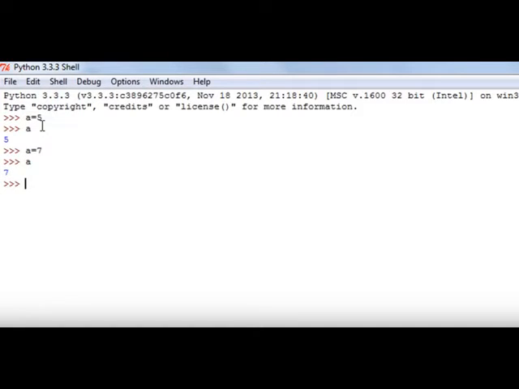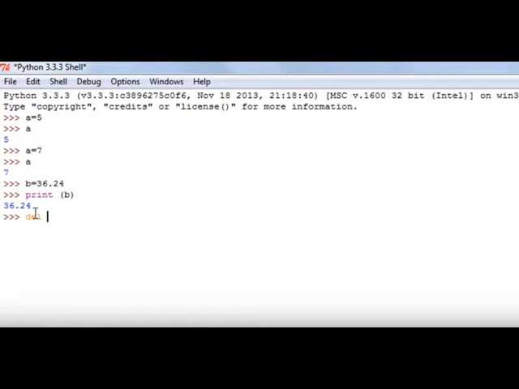When you reinitialize a variable, a new object is created and a new connection is made between the variable and the new object, right? And if you want to assign a fractional value to a number, that's also very simple. So I create another variable b, and I'll give it the value 36.24, and I press the enter key, and I can use a print function as well to see the value of my variables, and this is something that we already know now. So when I use a print function to see what b contains, I get on screen 36.24, right? And you can use the delete method to delete variables from memory.